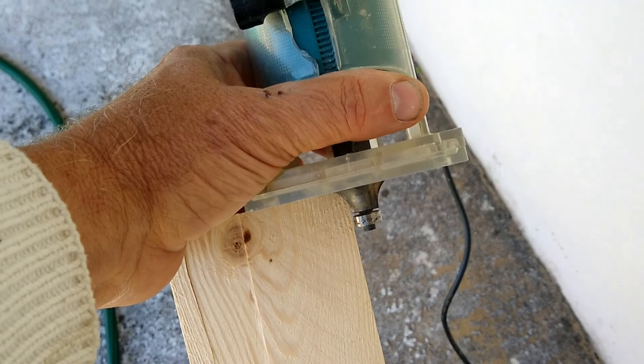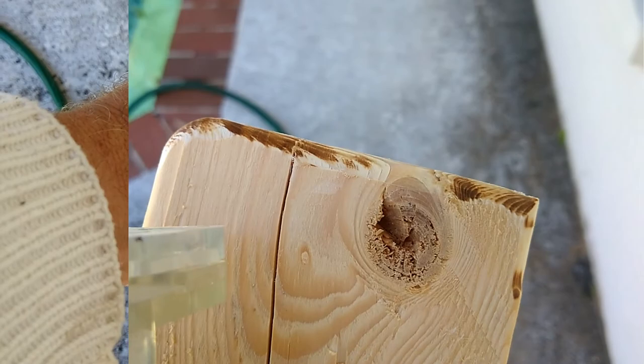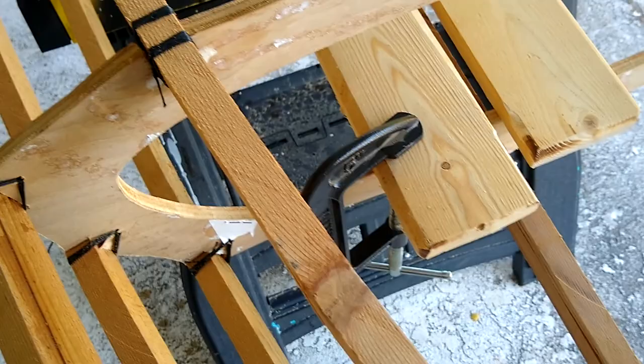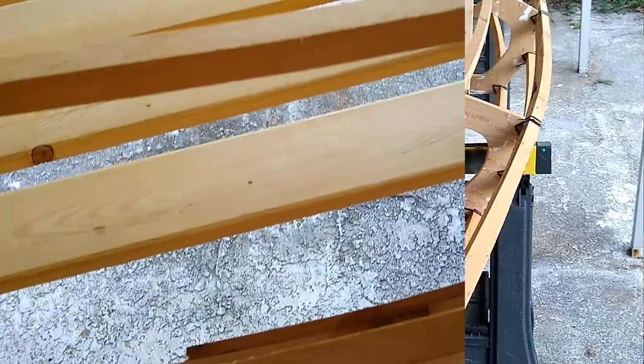Using my trim router, I'm just taking the sharp edge off the outside on the wide side, and also rounding off the top. I have the boards for my seat placed in here the way I want and clamped into place. I'll drill a couple holes and then start lashing. I've got my floor lashed in and I think it's looking pretty good.